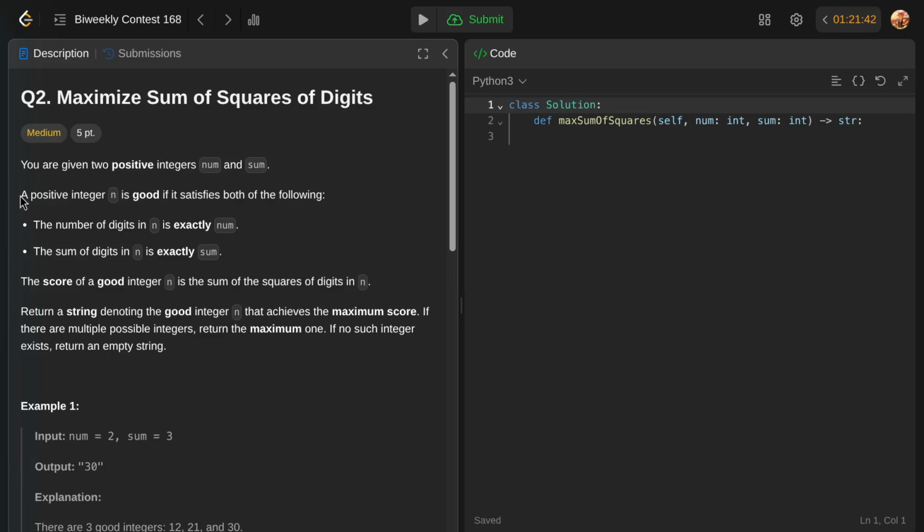A positive integer n is good if it satisfies both of the following: the number of digits in n is exactly num, and the sum of the digits of n is sum.